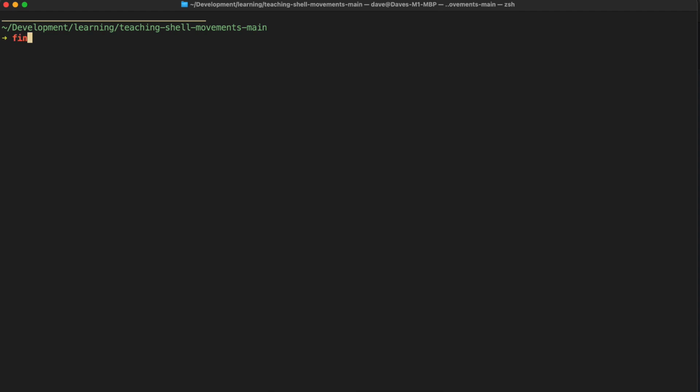Instead, we could go find . -name, and then inside of here, we go Lucy star, right? And then we can use -or, okay? And -or lets us set a new primary. So -name Edmund, just like this.